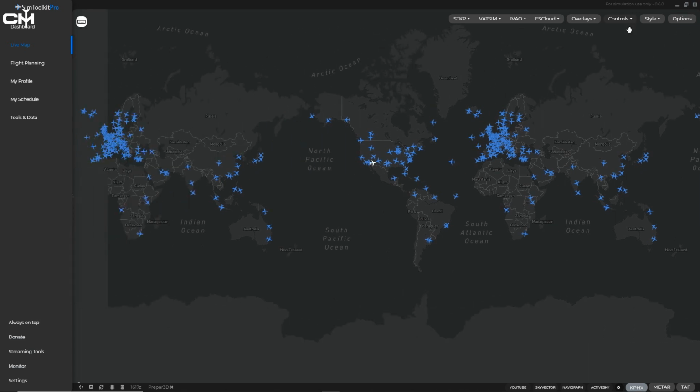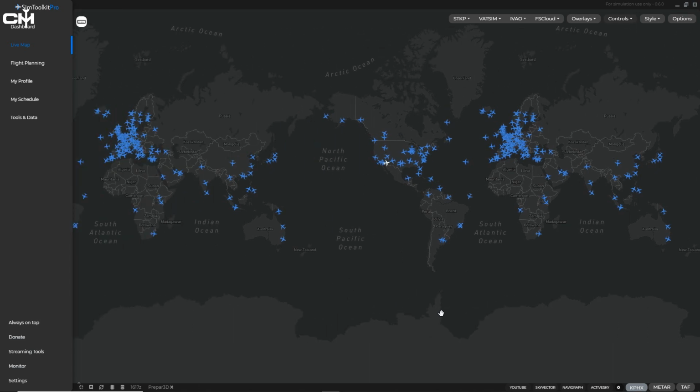All right, moving over here, so you've got controls. So if we click follow me, it's going to center on your aircraft every time. All right, and it's going to stay centered on your aircraft while you're in flight. Yes, it does follow you while you're in flight. Okay, you can turn that off so that you can scroll around the map if you want.